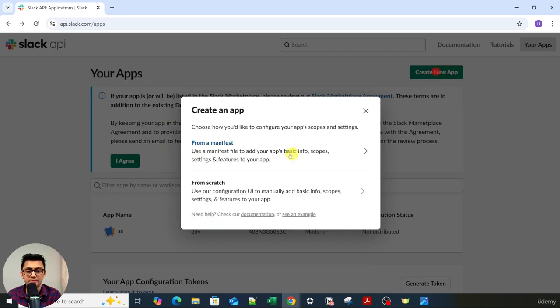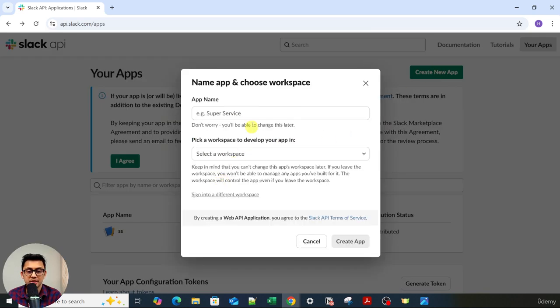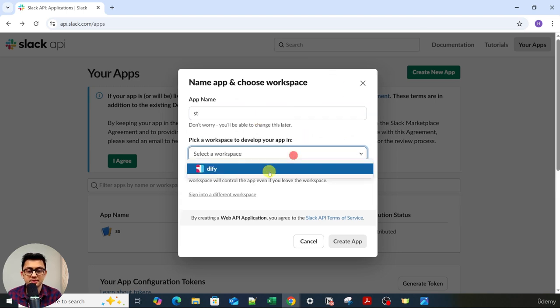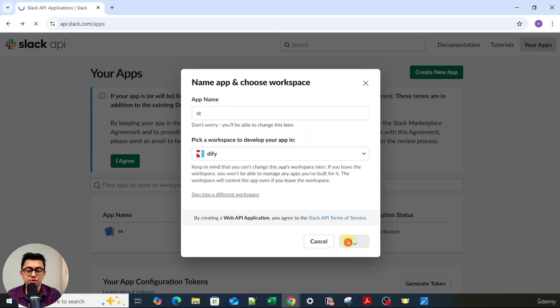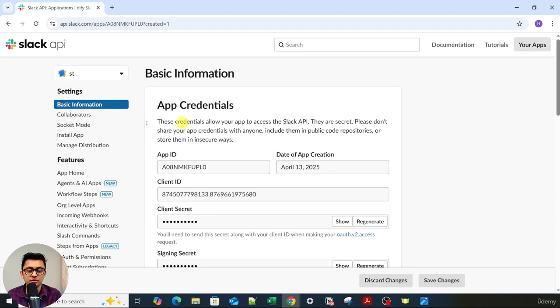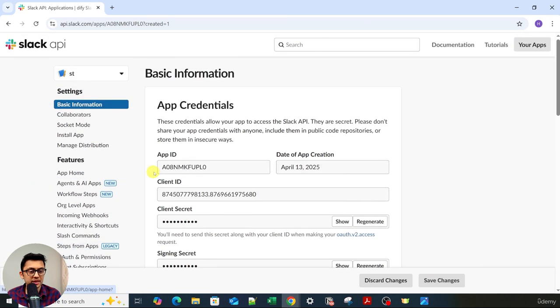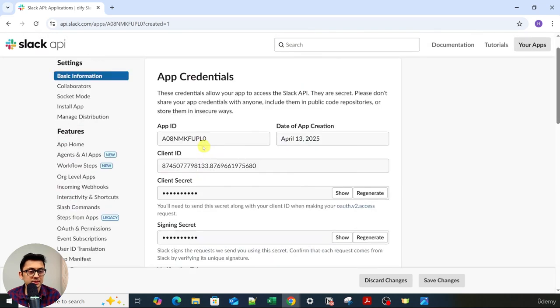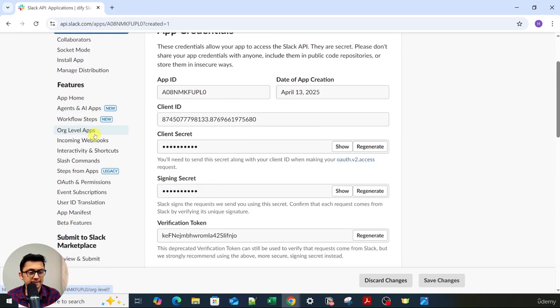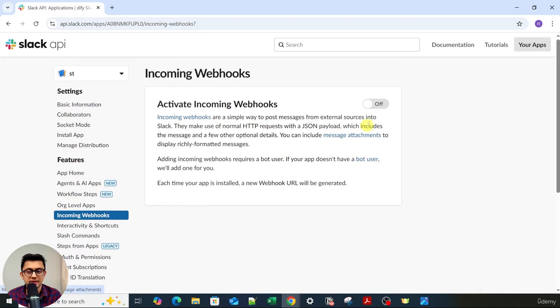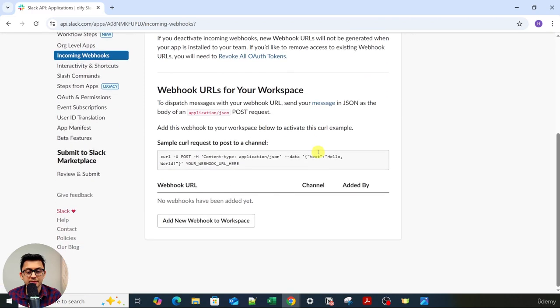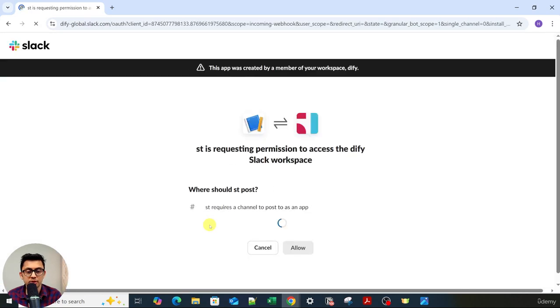Here, I'll just do it again. So click from scratch, give it a name. I'll just call it ST. Select a workspace, Diffie. Select create app. And then these are all your client IDs and client secrets. Okay, go all the way down to, let me see here. Incoming webhooks. Okay. Turn that on, and then click Add New Webhook to Workspace.